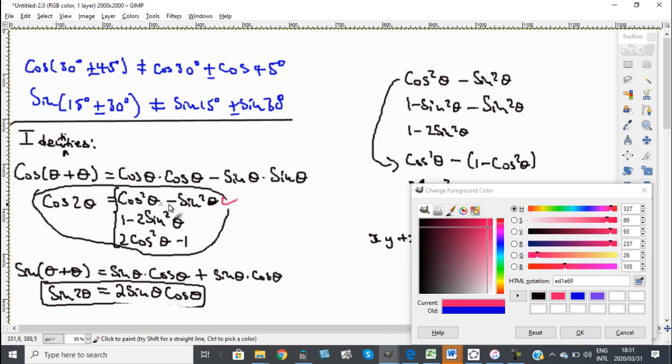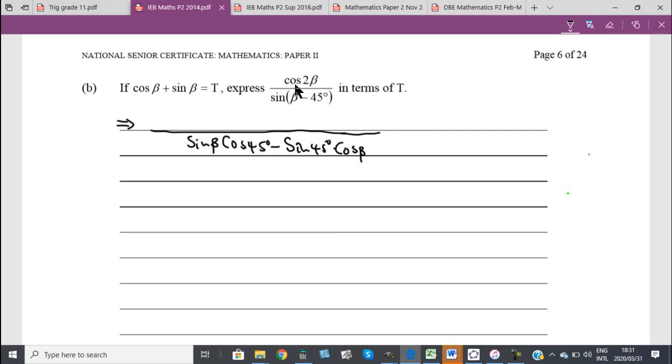let's get a difference of two squares. Okay, and from this difference of two squares, if you factorize this, it's going to be cos theta plus sine theta, and then multiply by cos theta minus sine theta. And I know this will replace with t. Well, that side will have beta, but it's the same thing. So I'm going to go for that option because I know I can factorize the difference of two squares, and then I'm going to have something like this.